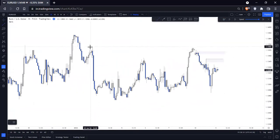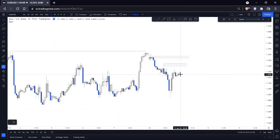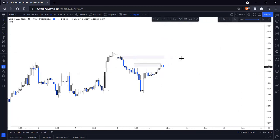Now we also have kind of equal highs right here, which in the future price can sweep. Now we have only two scenarios. Either price will just break this with the volume, and we will take it and target the liquidity, or price can respect this. I mean, let me just move to the 10 o'clock, when we were on the charts.